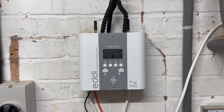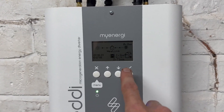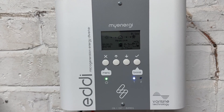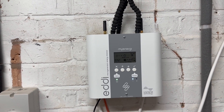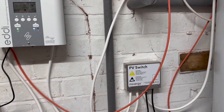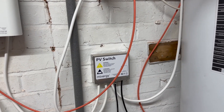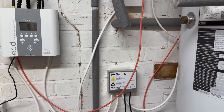Since installing the eddy it's provided us with so much hot water. Right now you can see there's 1.2 to 1.3 kilowatts going in — the sun's starting to go down, it's five o'clock. If this were only surplus that amount, the car would just stop charging. This unit is really good — it can go as low as 100 watts, so it can mop up most surplus and put it into the tank. I've been really happy with it. There also needs to be a PV switch, which comes from Mixergy itself, so that the Mixergy knows when there's a solar surplus going into the tank for its destratification pump.